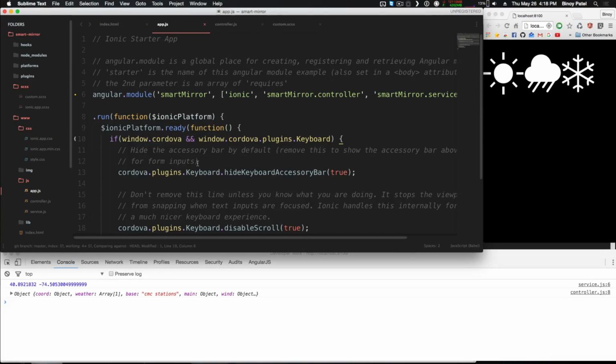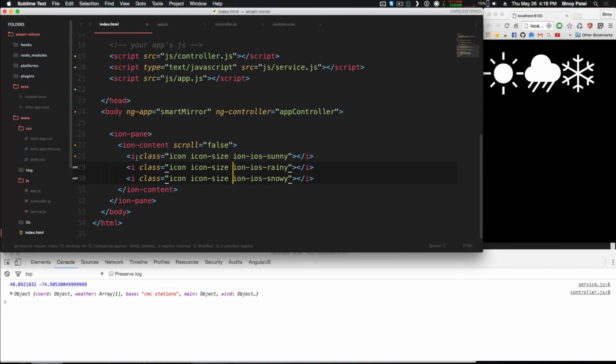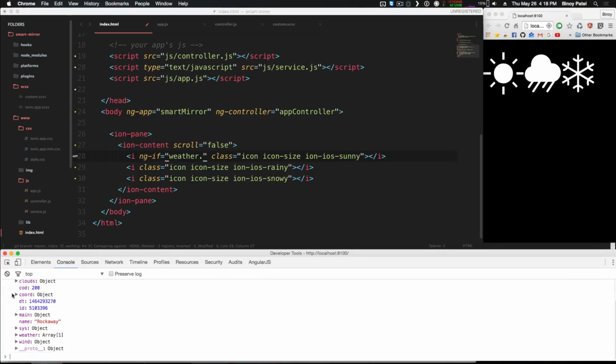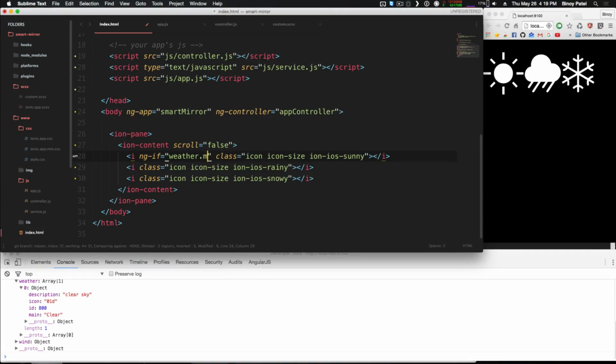And you could do ng-if weather dot main equals clear. We want to show that.